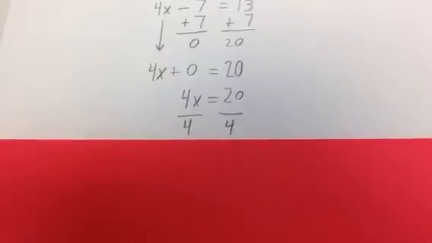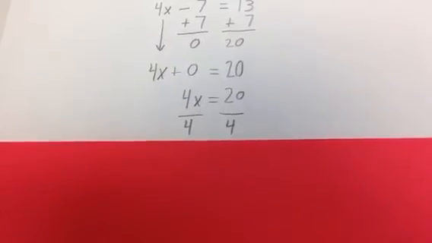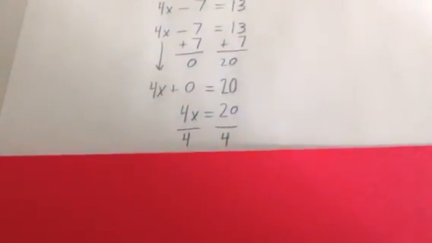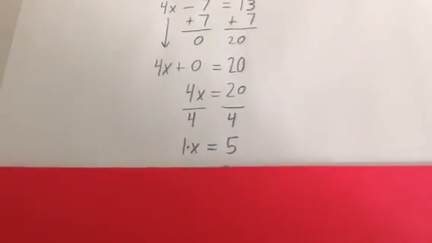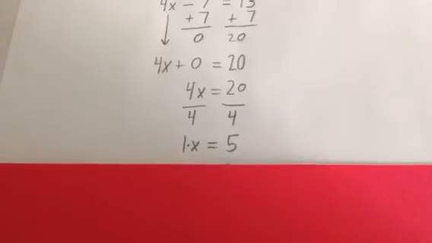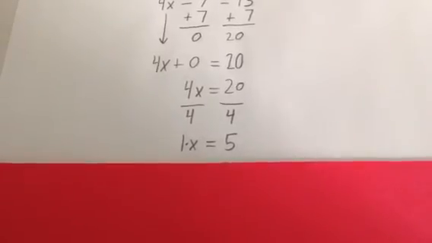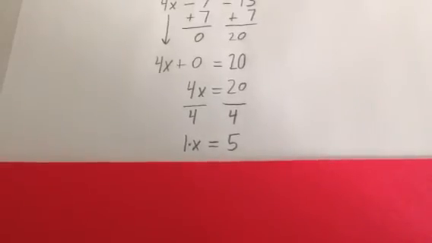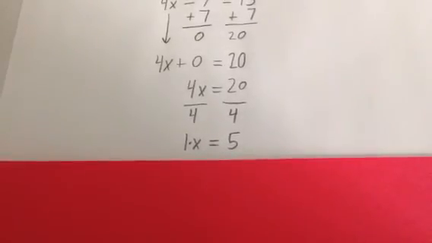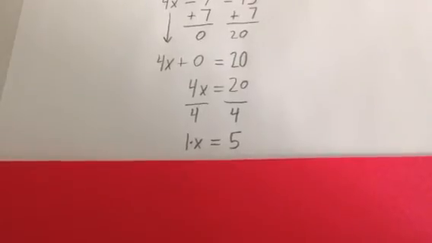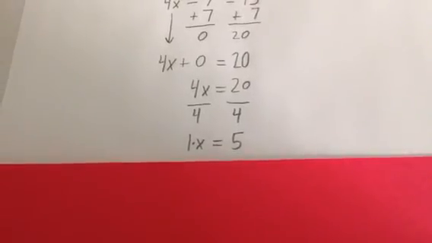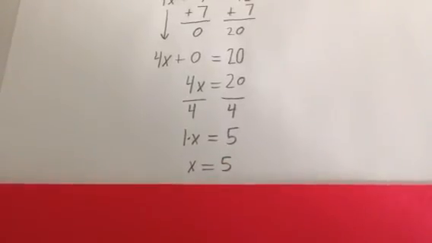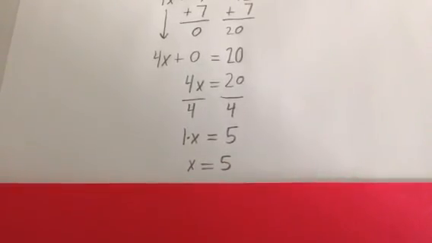The reason why I'm dividing by 4 is because if you take a number and divide it by itself, what does it give you? Well, it gives you 1, right? So in this case, 1 times x equals 5, because 20 divided by 4 is 5. Now, 1 times x is simply like just saying, well, 1 times any number is that number, and in this case, since it's x, what we're left with is x, and in this particular problem, x equals 5.